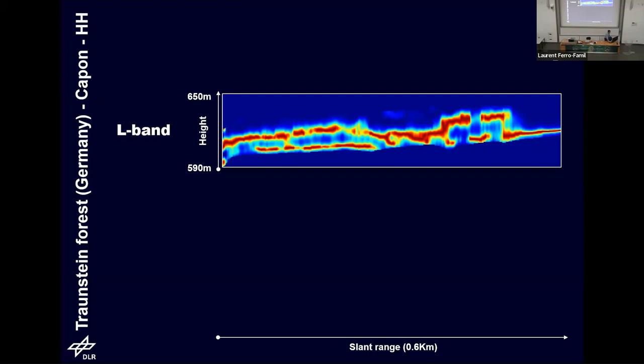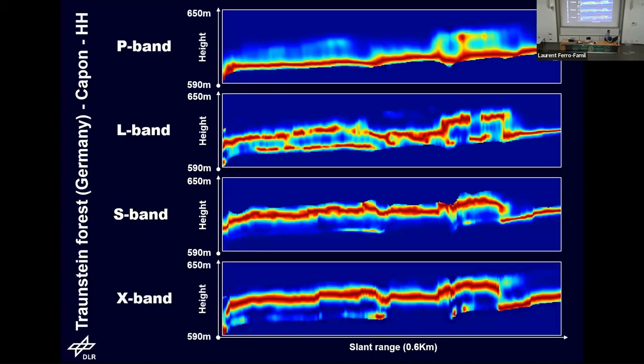And this we commented on before, they are just the same profiles. This you see very clearly. Of course, you already see changes from L band to S band. L band is 20 centimeter wavelength. S band is 10 centimeter wavelength. So you still penetrate. But of course, you may have cases where at X band you see something a bit more than at S band. This can happen. And look at this part here of the ground, it's a lot brighter than here. Because this depends also on the water content or what is on top of your vegetation, which can also affect the attenuation. All these penetration effects, therefore, have to be evaluated in an electromagnetic sense. Good.